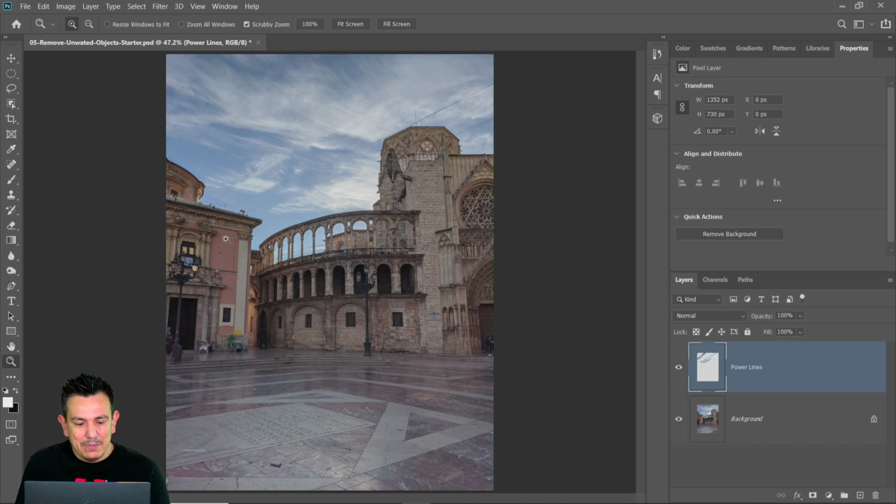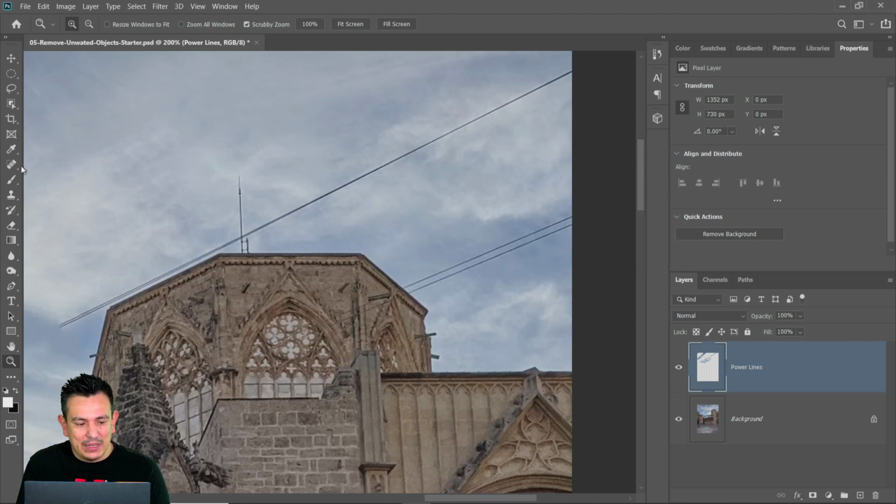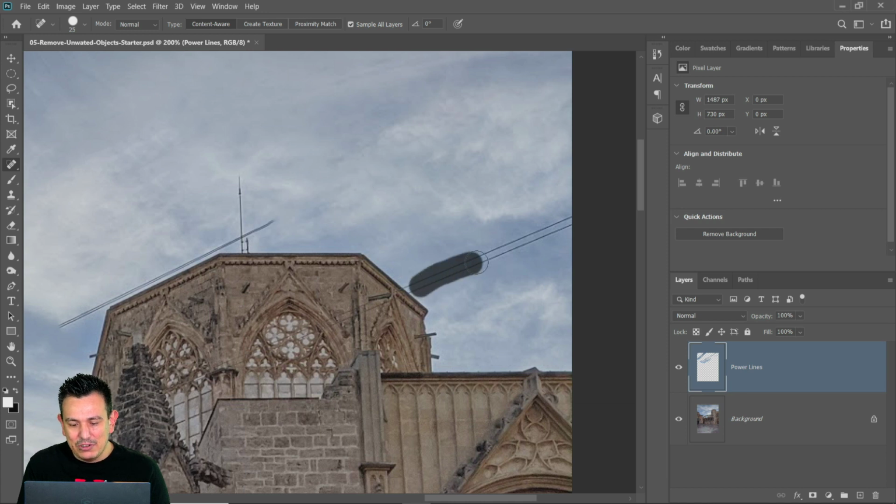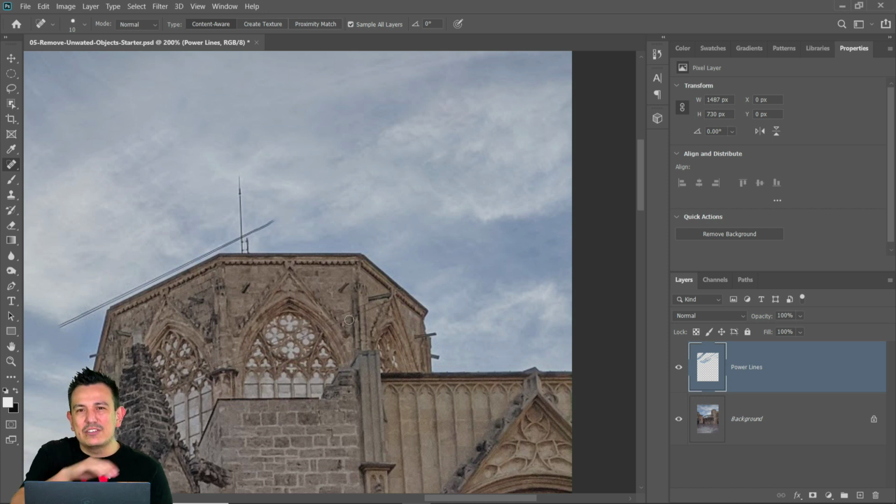So I'm just going to work on these really quickly because I want to get to the next step, but I want to make sure that I have no power lines in this image. Also, another thing with these power lines here that are going into the building, you can't really see them, so I wouldn't necessarily make a line all the way across the building. What I would do instead is just maybe click once or twice so that I remove the lines in the areas that are most noticeable, because I want to keep as much of the original detail as possible. But then the lines that remain are going to get hidden in the overall image, and I don't think it'll be a big deal.